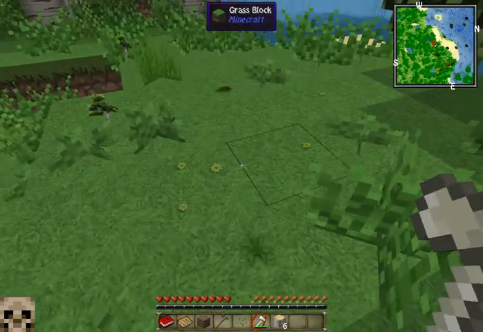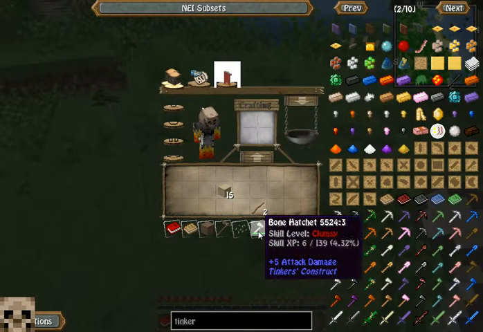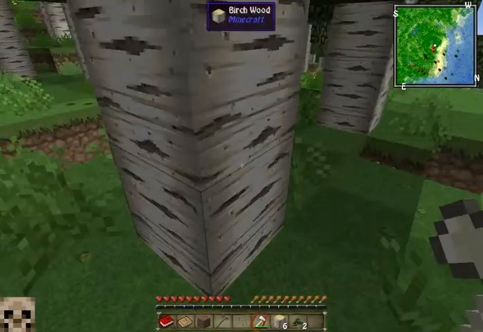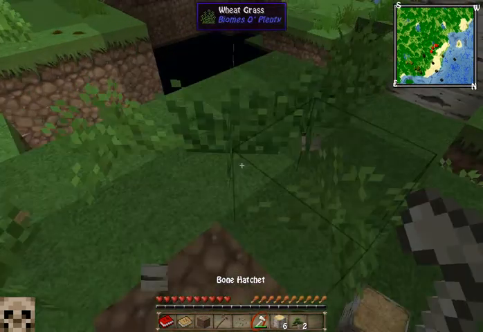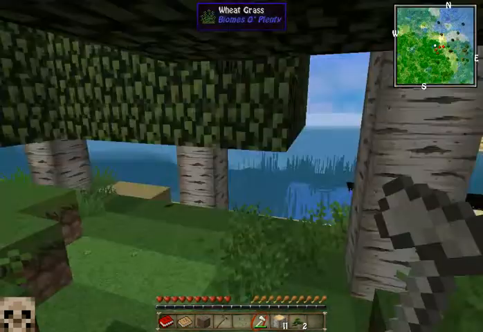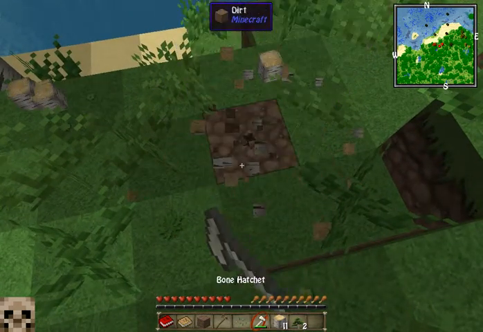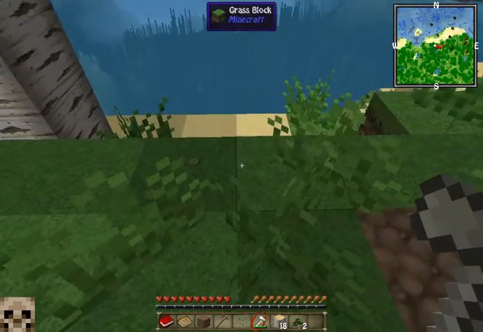And allow me to show you real quick. Your XP, 6 of 139, so 4.32%. Yep. And I also did that to help you level up the tools. So that's going to make it to where all your old tools, I guess, are obsolete. So you're going to have to start out with Tinker's Construct.